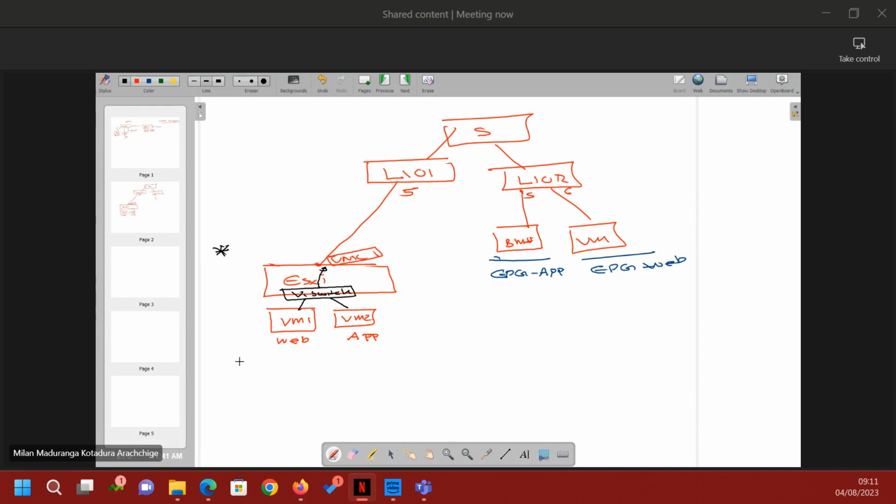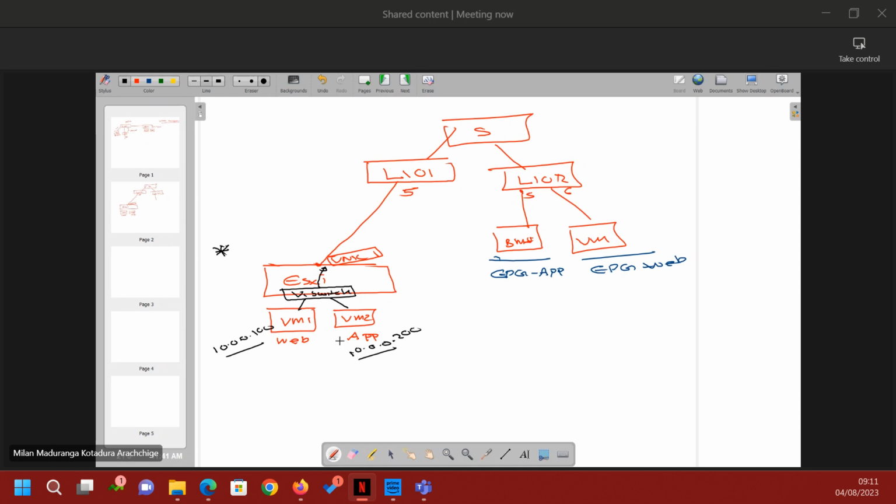So let's say this virtual machine's IP address is 10.0.0.100 and this is 10.0.0.200. 100 and 200 are in the same network. These are the two virtual machines, right?